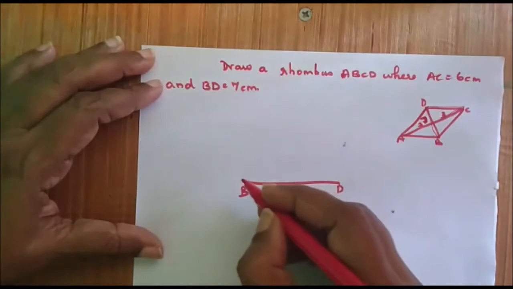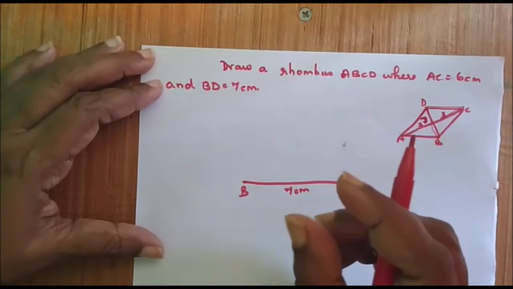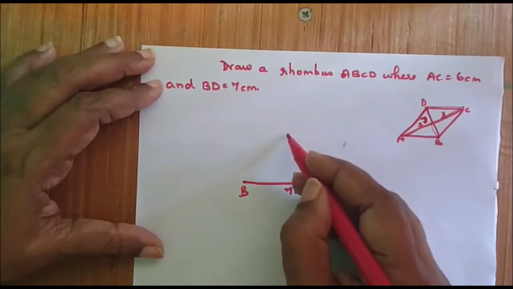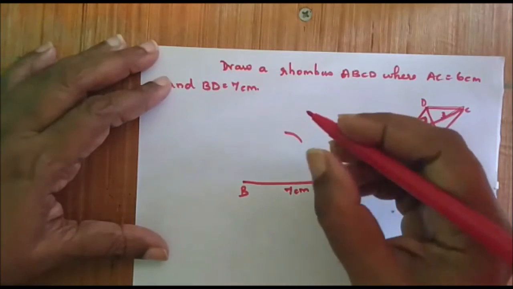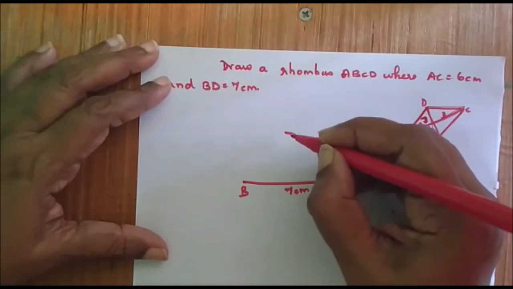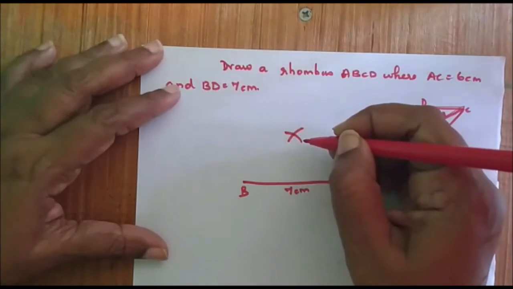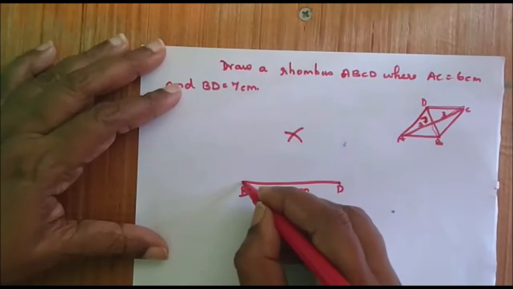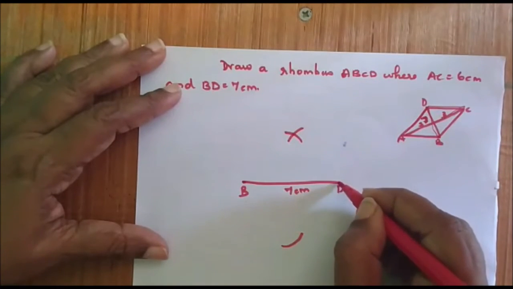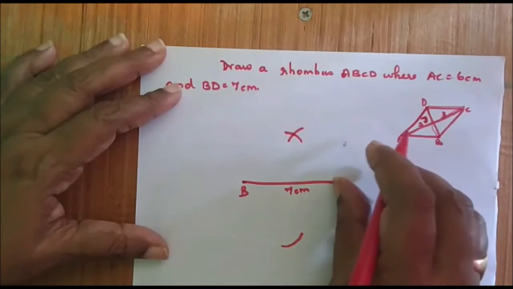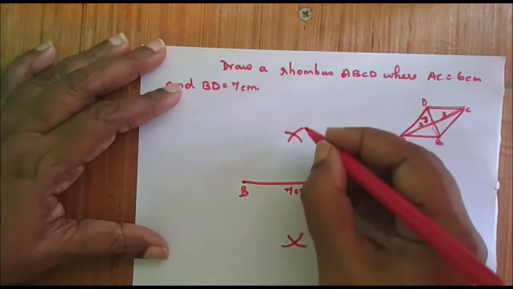Okay. So with B as the center, let me take any distance on the compass and I draw an arc over here. Similarly, I'll place my compass over here with the same length. Don't change the length of the compass. With the same length, I will draw an arc over here. Now, I will keep my compass at B and down I will draw an arc with the same length. Similarly, I'll keep my compass over here and I'll draw an arc over here. Okay, now it cuts at these 2 points.